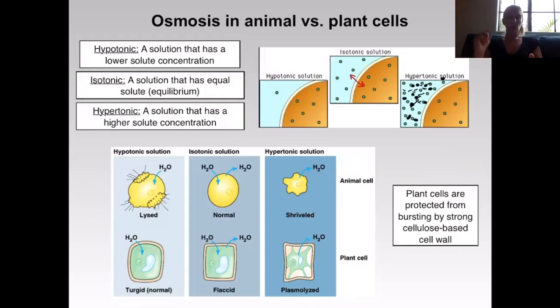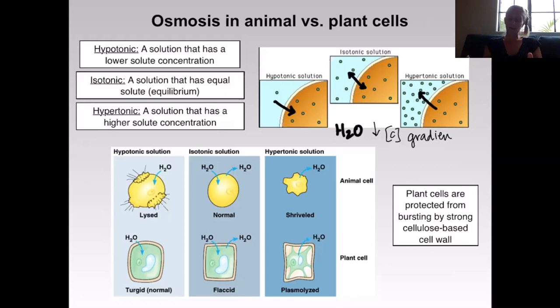So the hypertonic solution is where you have a high concentration of solute outside. All right, so let's just think of what would happen here. So again, in a hypotonic solution, water is going to move in. In an isotonic solution, they're equal. In a hypertonic solution, water is going to move out. Each of these, water is moving down its concentration gradient, right?